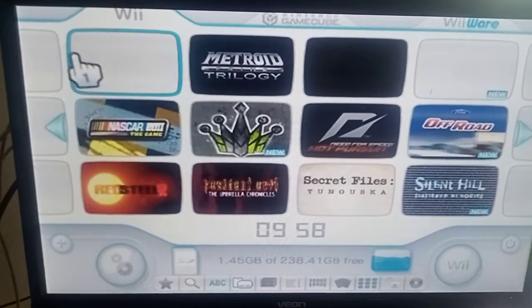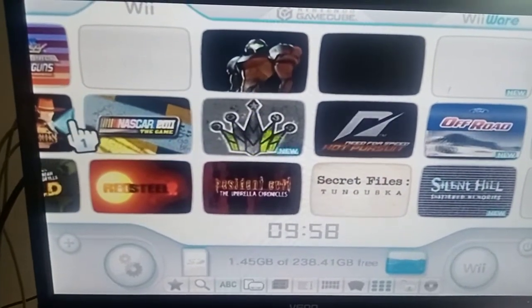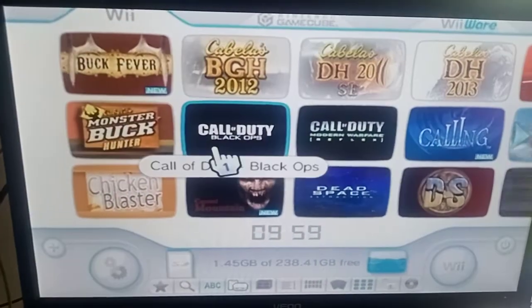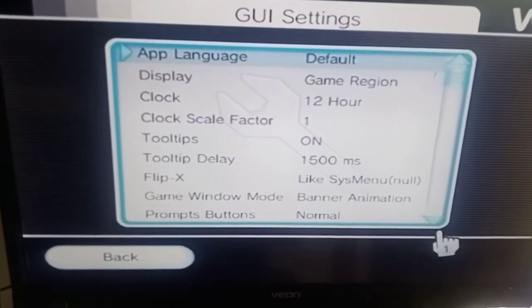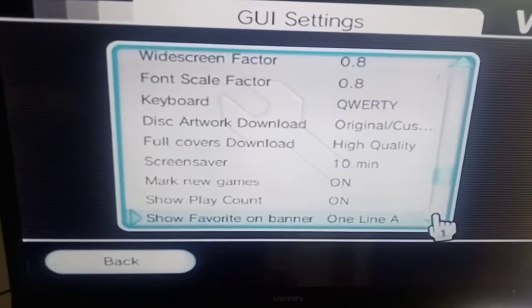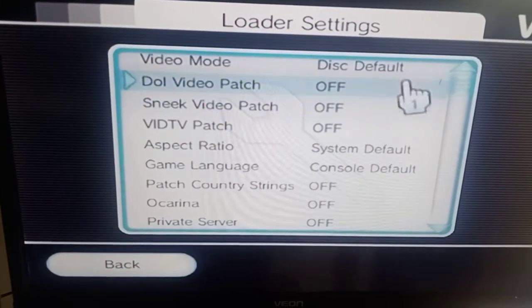So that's your D2X Custom all set up, all your games registering on your SD card, SSD, or HDD. Those are your best settings. To set it up completely, go down to Settings and get your GUI settings - you'll see this in my previous videos anyway. You can pause or use slow motion as needed.